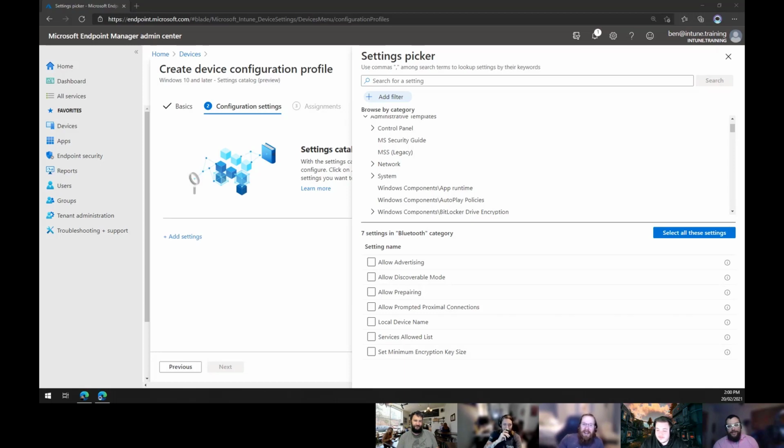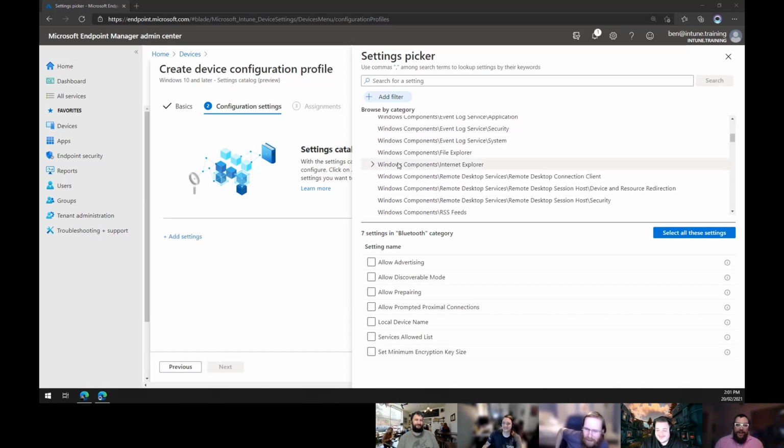I got in there today, and none of the stuff that I tried was in here at all. I know it's coming, and I know this is preview, so that was kind of expected, but why aren't at least the ADMX things for Edge in here? There are IE ADMX templates in here, but not Edge. Come on, really? Who prioritized this list?